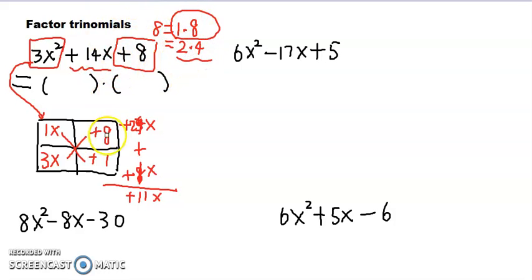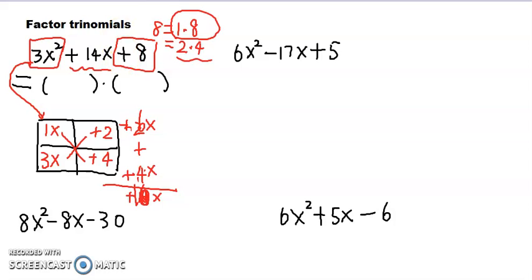So let's try 2 and 4. Again, we could put a 2 in the top box and 4 in the bottom, but you could also put a 4 there and 2 here. Suppose we didn't know, and we're going to cross multiply. After we cross multiply, we get 1x times 4, that's 4x. 3x times 2, I'm sorry, 3 times 2 is 6, so 6x. 6 plus 4 gives us 10x. Apparently it doesn't match the 14x.